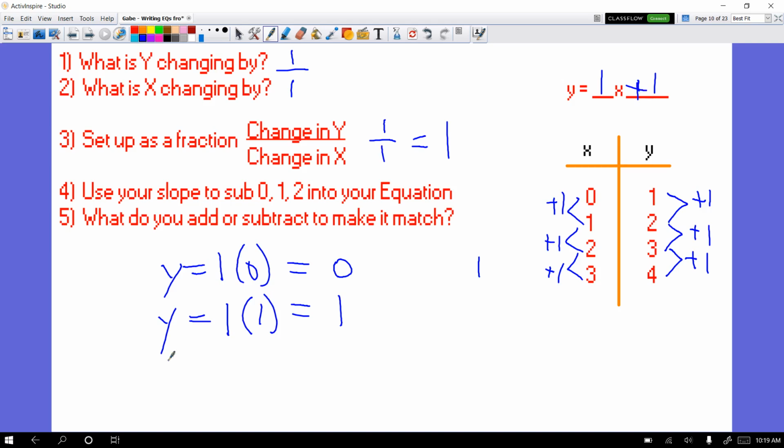Boom, checks out again. Let's try with y equals 1 times 2. That's 2. So when we substitute in 2, we should be getting 2. That's not the case. But what do we need to add or subtract to get there? We plus 1. So we have an equation of x plus 1, or 1x plus 1. These are the 5 steps you're going to go through over and over and over. And I'm going to go through 4 or 5 of these using those 5 steps. Those 5 steps will be recycled.